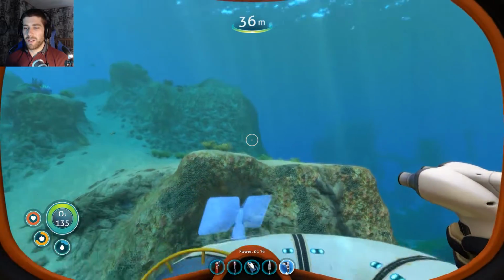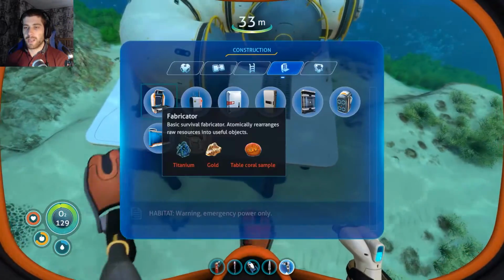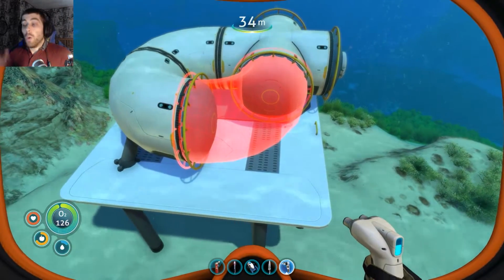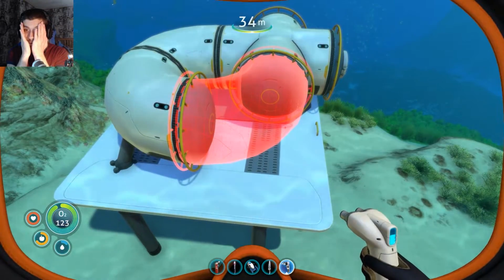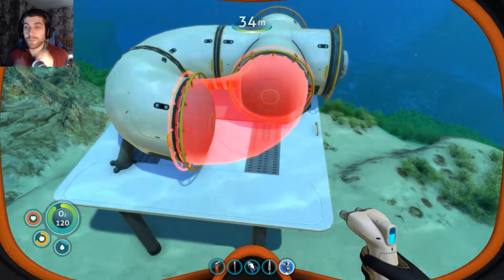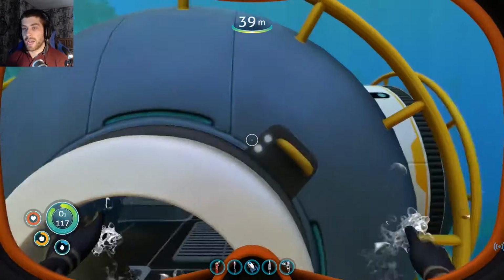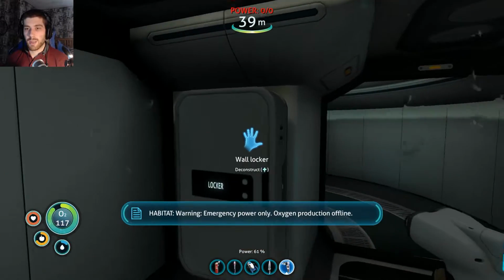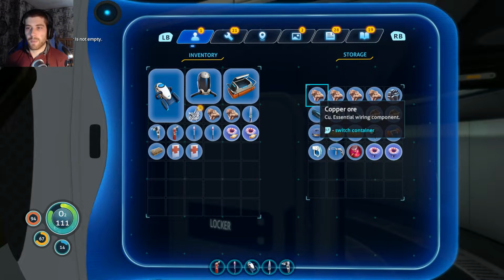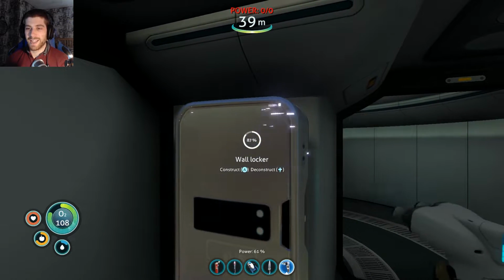I swear, if this doesn't work, I'm going to be very annoyed. Right. There's no power. Warning. That's fine. Why not? Why not? Oh, wait a second. I have something wrong with me. Warning. Emergency power only. Oxygen production offline. This is very annoying. Right.